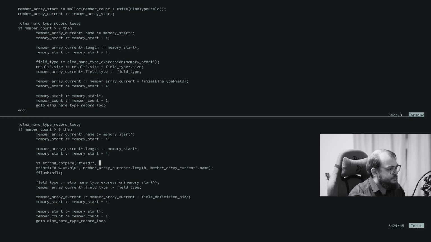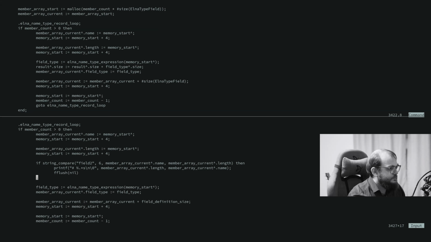And we need the length of this name being 6 bytes, and the other one is basically this one, but the order is different. First the name, then the length, and if this thing is true, then we print this.